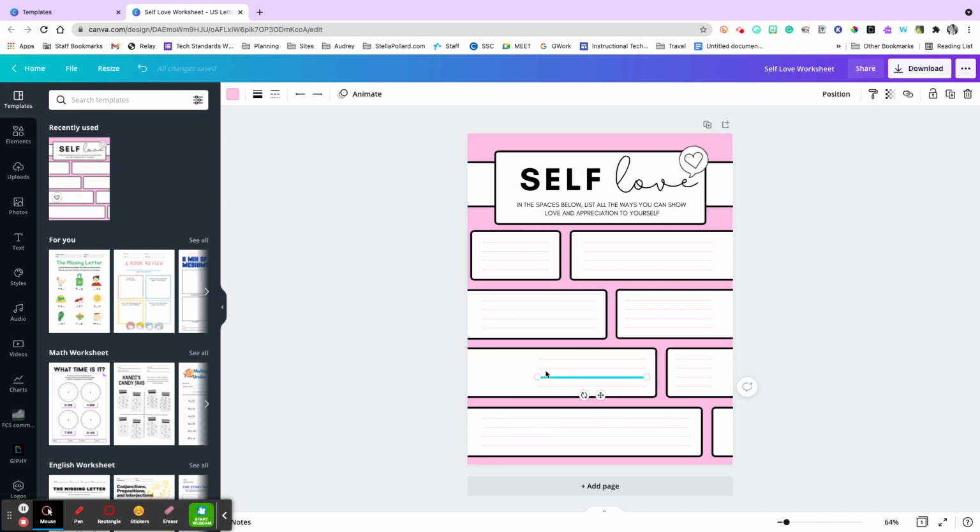So I'm going to take some of that out, and I can change these lines. If I press shift, I can extend those lines out. I press shift because it helps me keep those lines straight instead of curving everywhere while I'm trying to fix up my lines here. All right. And I could change the heart icon just by deleting that.